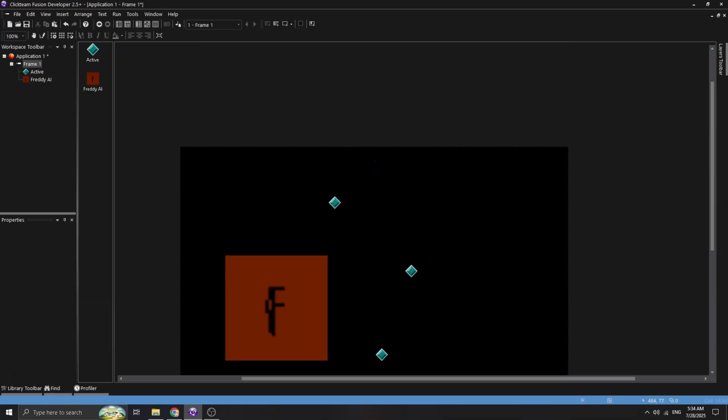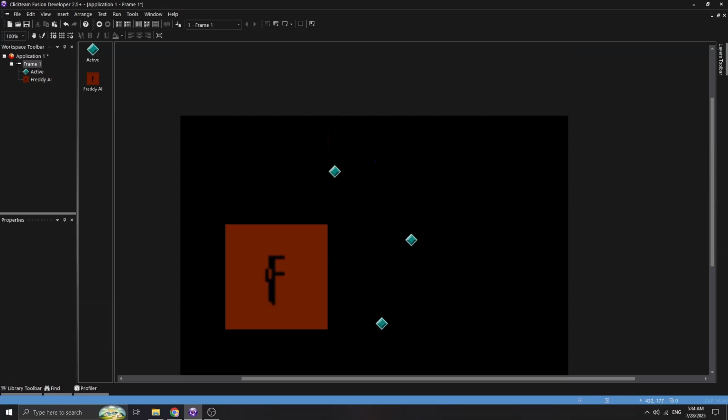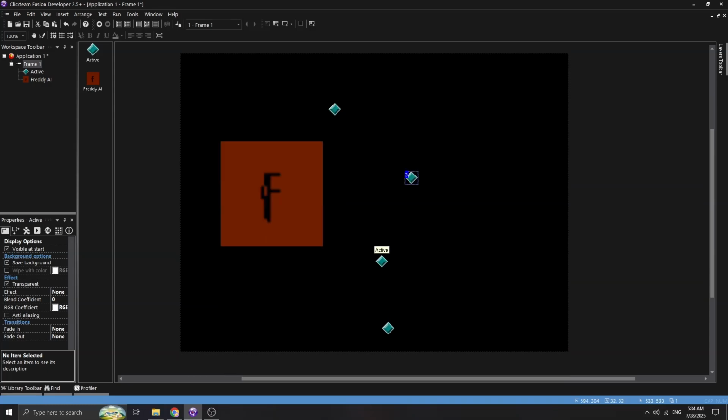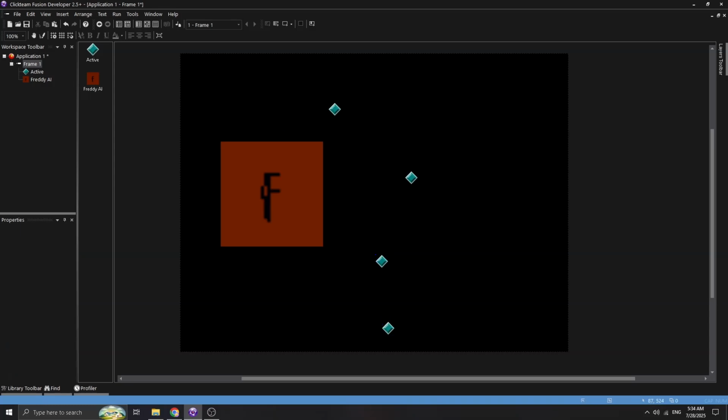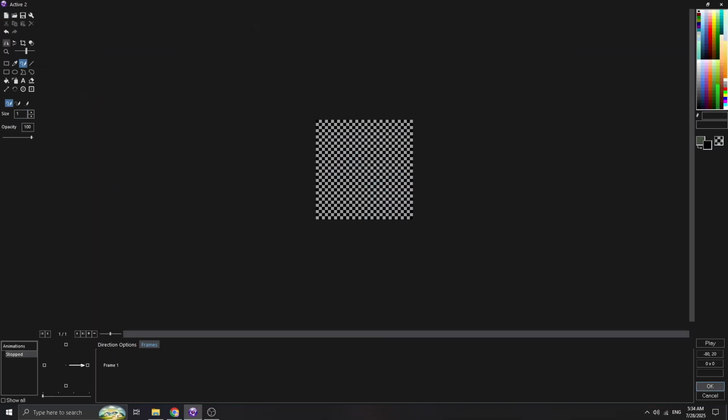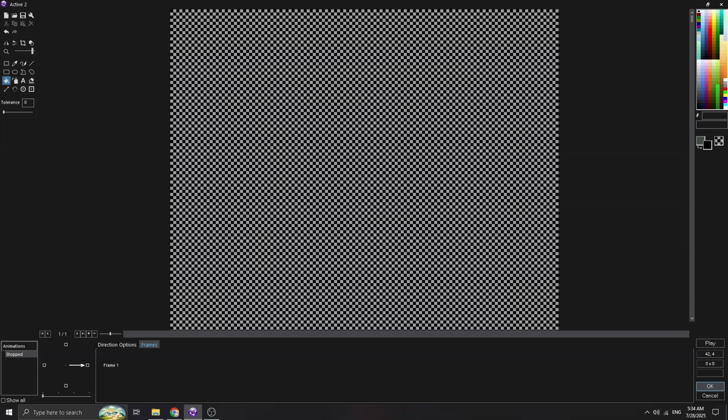So what you want to do is basically, Freddy will start on the value of 0 on camera 1. He's going to go to value 1 on camera 2, value 2 on camera 3, and value 3 in the office. And so the way you actually do that is to create an active for your position. So let's say this is going to be our Freddy position.